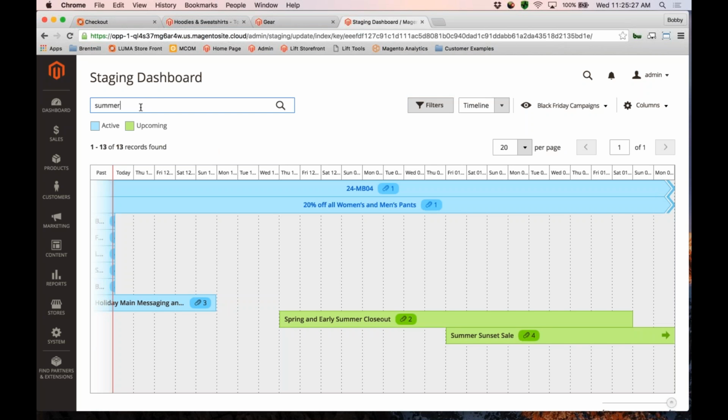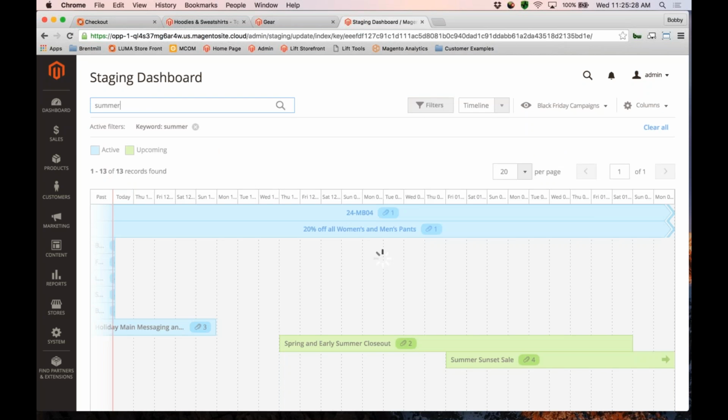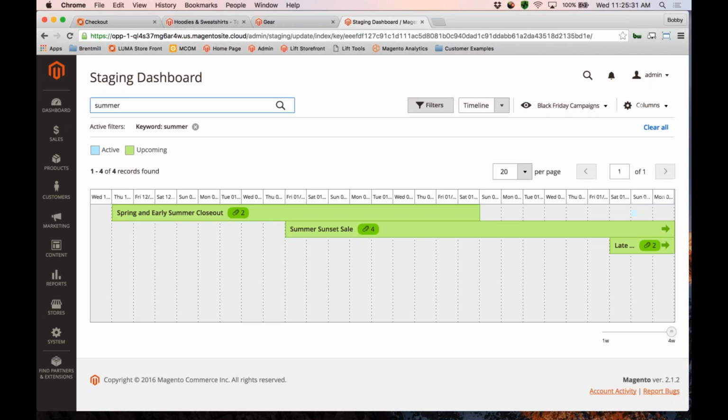So if I want to take a look at just the campaigns that are active or coming up or built for summer, I can come over and search specifically by keyword, and now I have a very focused view of my dashboard. And you'll see those configurable grids throughout a variety of different areas of the application. It's a design pattern that is used throughout the application to improve business user efficiency.